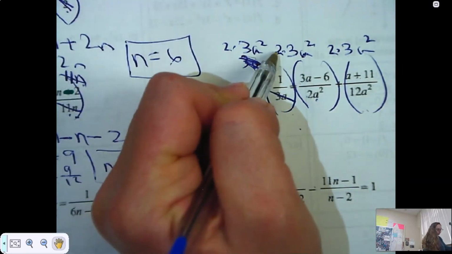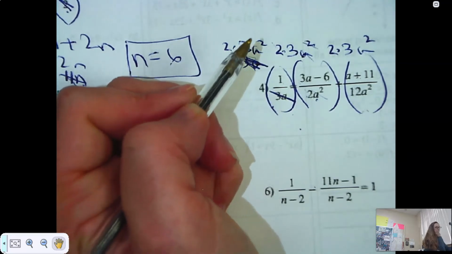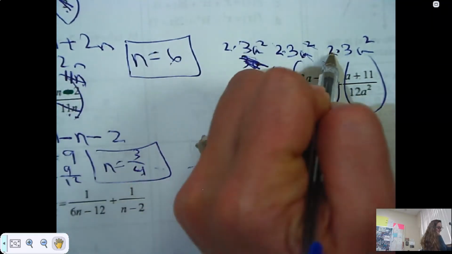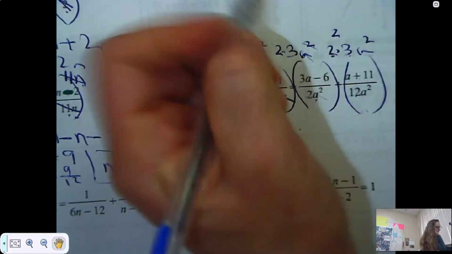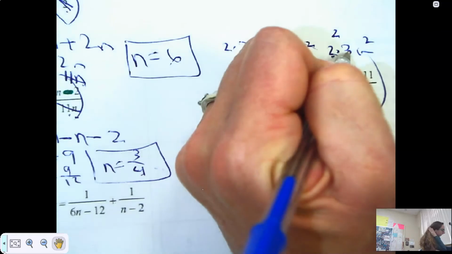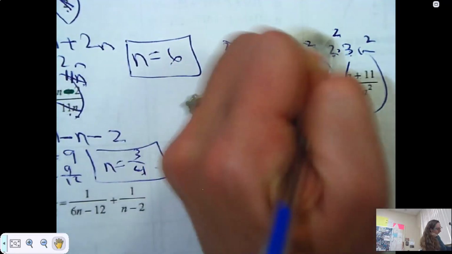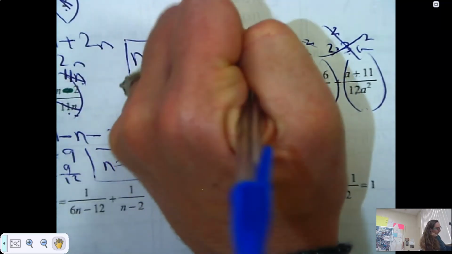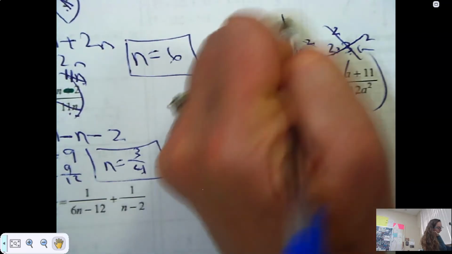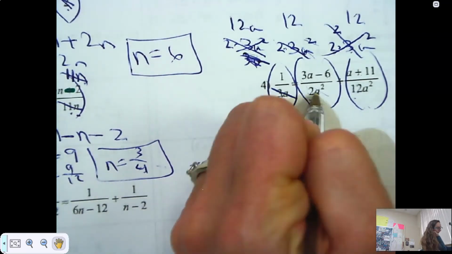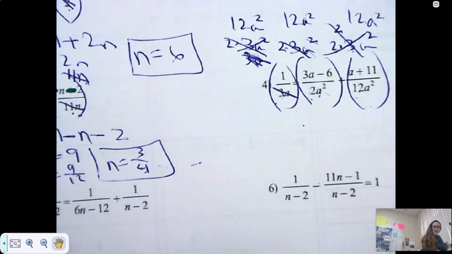Okay? So now look at this, the 2 would be gone, and the a squared would be gone, and then that would be gone on the bottom. Now this is really 2 times 3, which is 6, but that's 12. So I would have to give it another 2, so that 2 times 2 times 3 is 12a squared. And if you get really good, you'll go, hey, look, the common denominator from 3, 2, and 12 is 12. And then if I have 2a's, it's 12a squared. 12a squared. Okay?